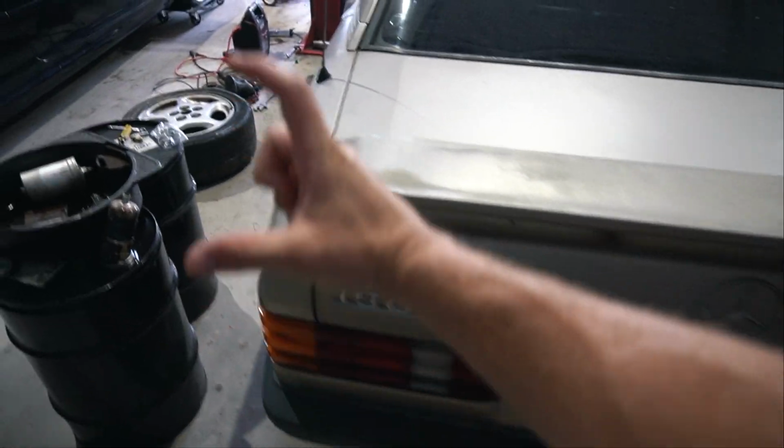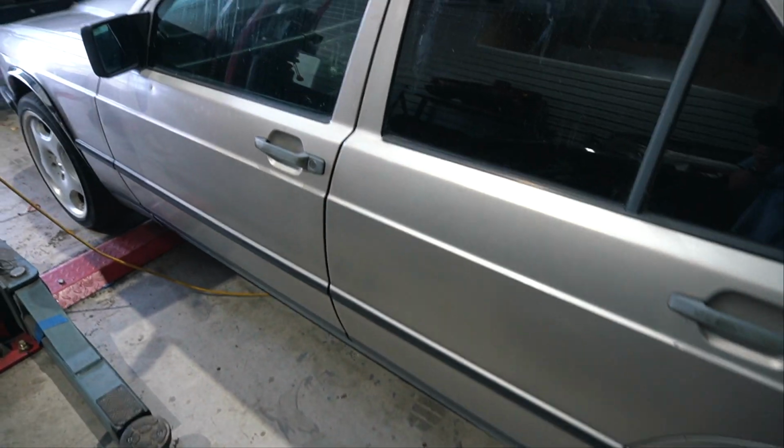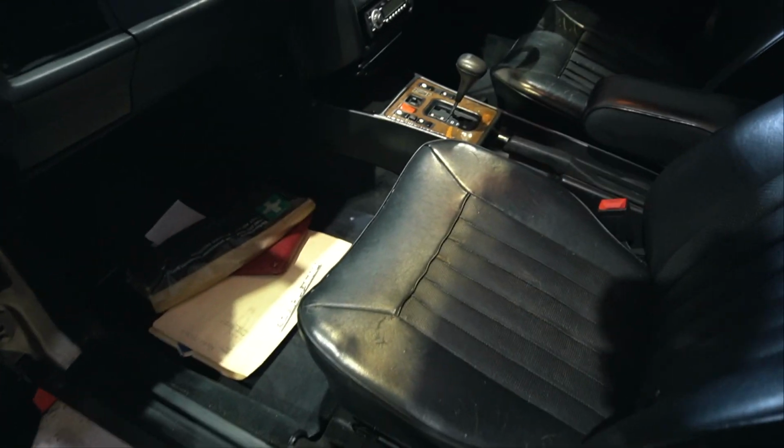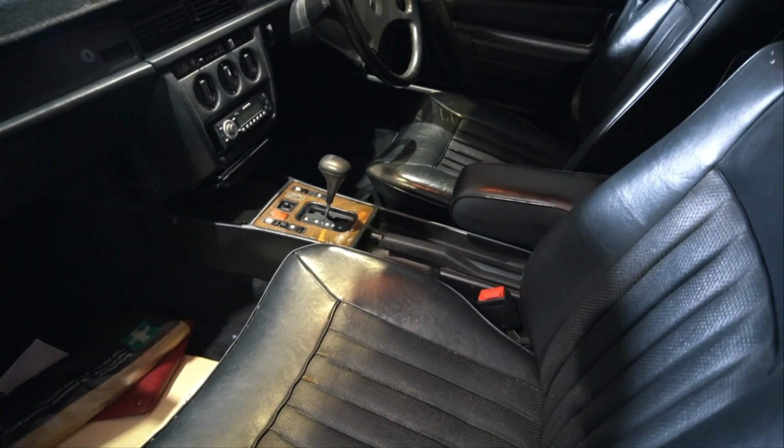Now, after we pulled this thing out from where all this grass and dirt was sort of sitting around it, you can see on the wheels where it was chilling. We actually found there's not really any rust in it, and it's a pretty decent, tidy car that once upon a time would have been a pretty good spec. Like black leather, it's a 2-litre 4-banger auto. I've got full logbooks for it.